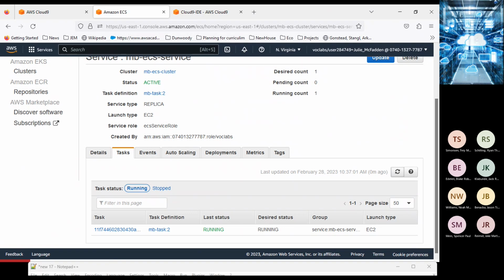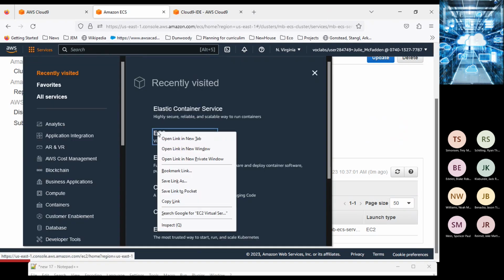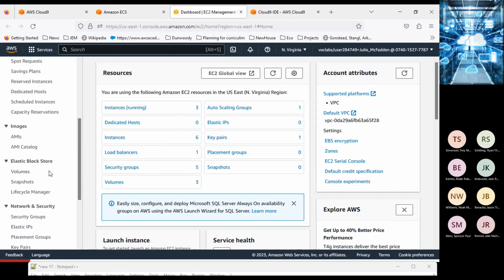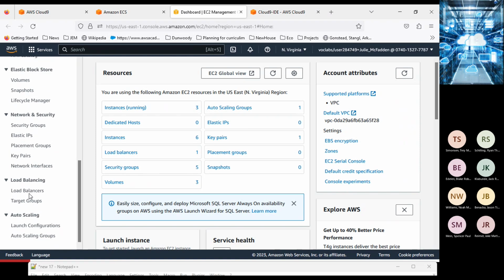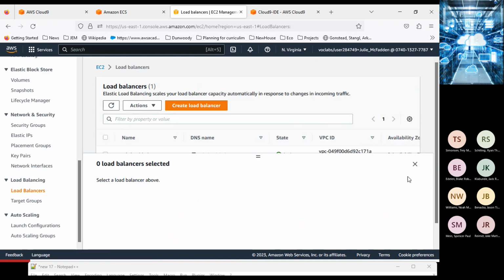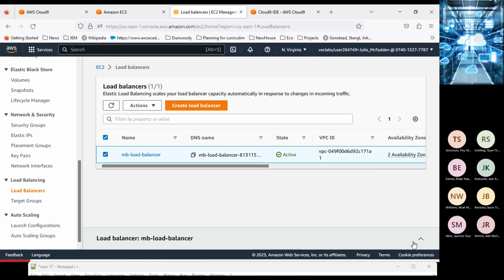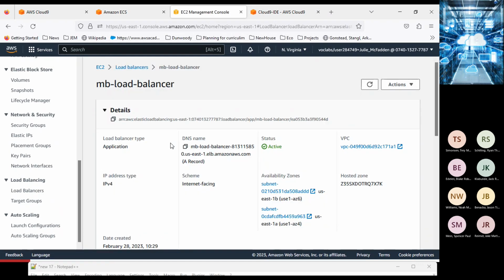So what we're going to do is we're going to go over to EC2. So we need to go to services, open EC2 in another tab. We need to go to our load balancer. Really annoying that keeps showing up. Select our load balancer.